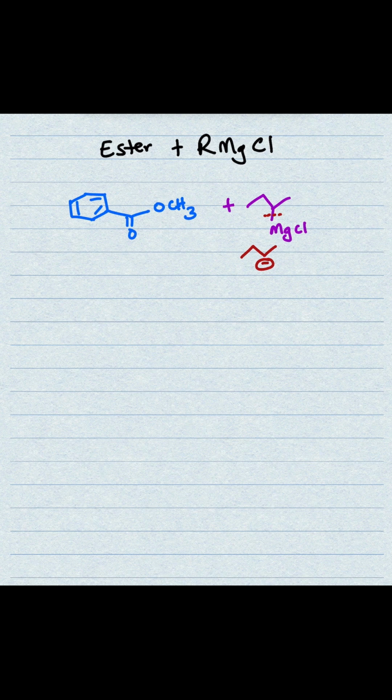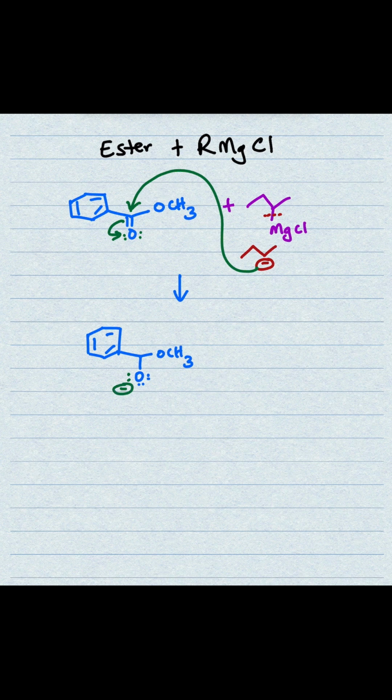What happens is the nucleophile adds to the carbonyl carbon, and at the same time the double bond flows to the oxygen to form a negative charge, and now you have an extra set of electron pairs there, and the nucleophile now has connected to that carbon, and this is called a tetrahedral intermediate.